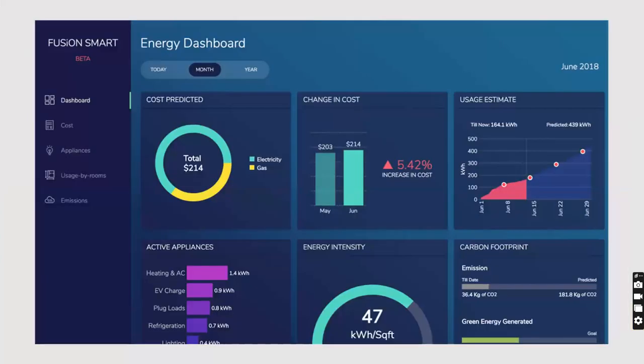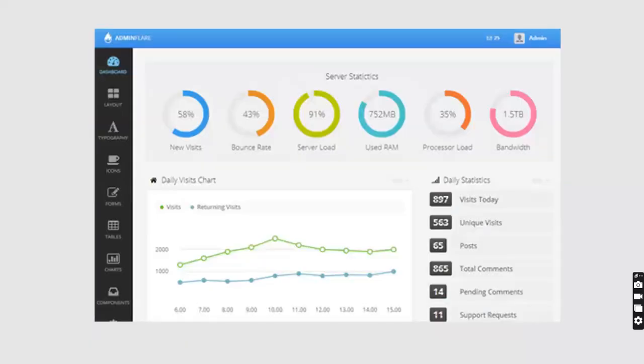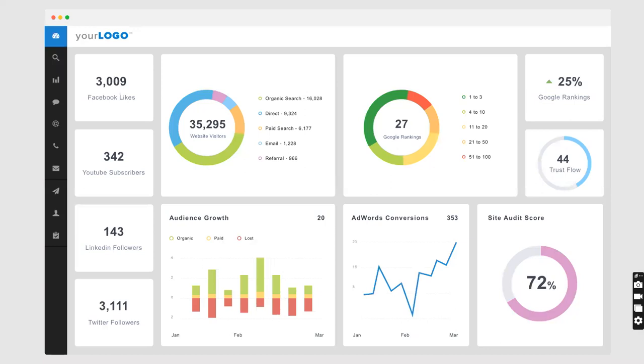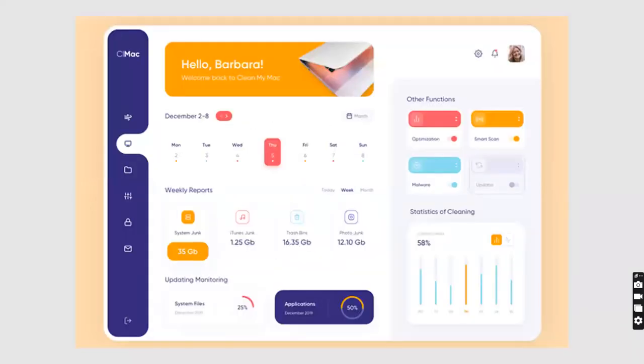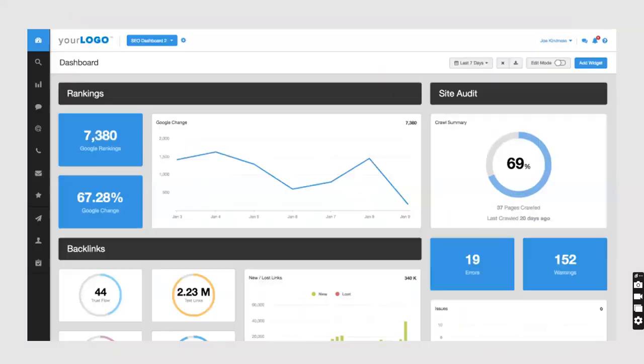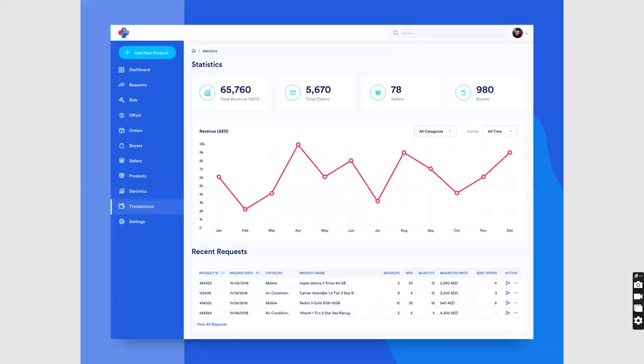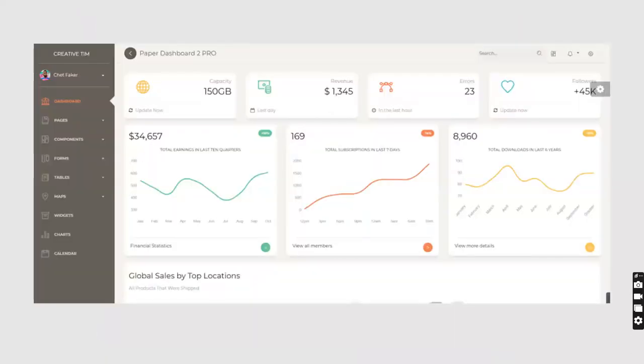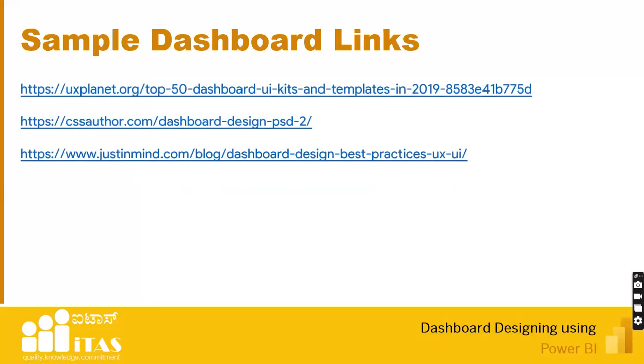These kinds of dashboards I want people to create, and I'll help you learn and create them. This is what the industry expects. It's not that I learn Excel, I learn some Power BI, and then I start creating dashboards. No, this is what the industry expects. These are actually very easy to create. It looks very advanced, but I'll tell you how to create these kinds of dashboards. It is very, very easy. The only thing is we should have interest, confidence, and patience. So don't worry, I will teach you all this.